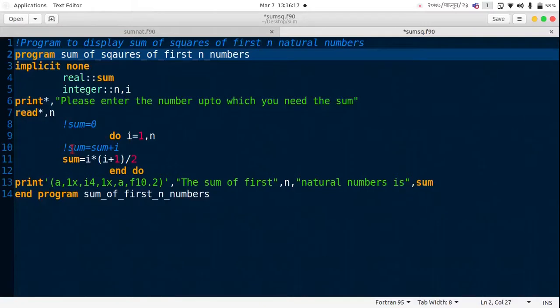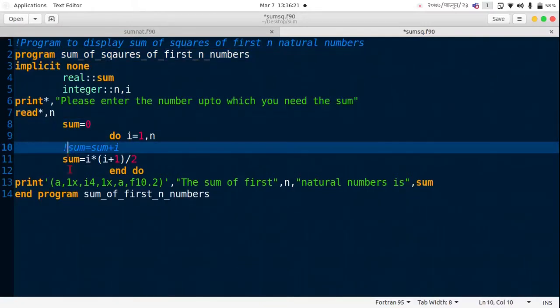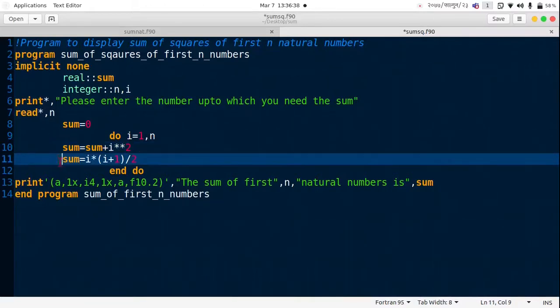So what we do is let's go with the easier method. To go with the easier method, we write the square and just hide this.